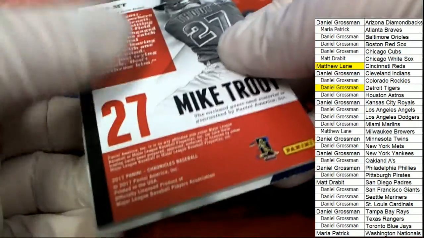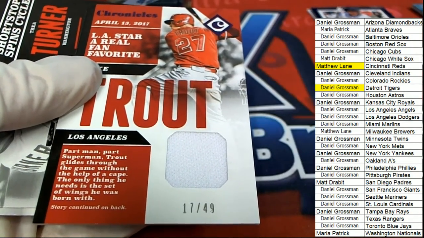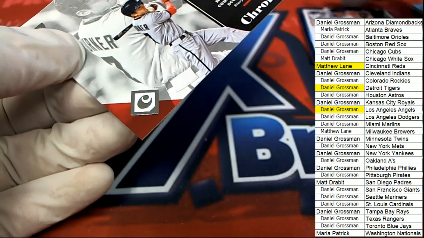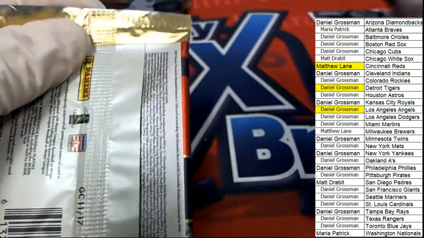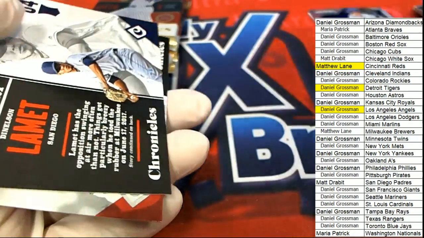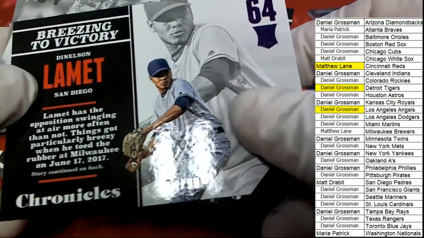Mike Trout. Oh, game used material. Nice hit in the break. And here we go. This is a Padres purple foil rookie, number to 99.